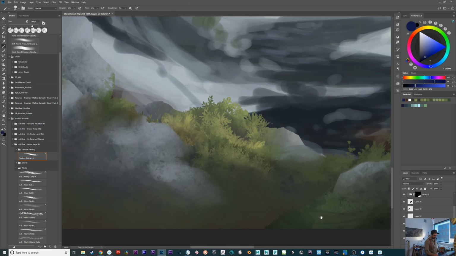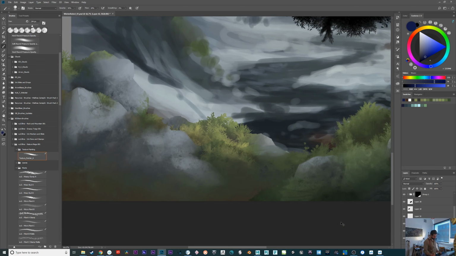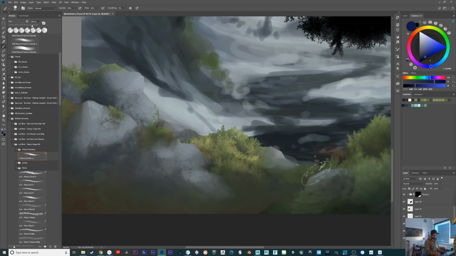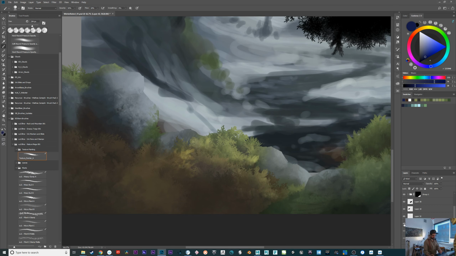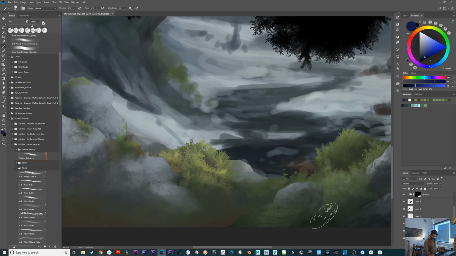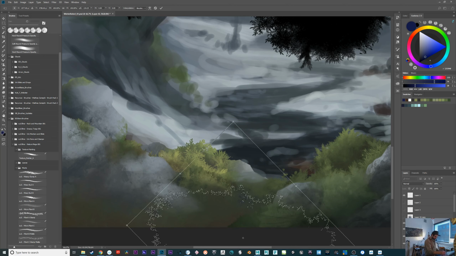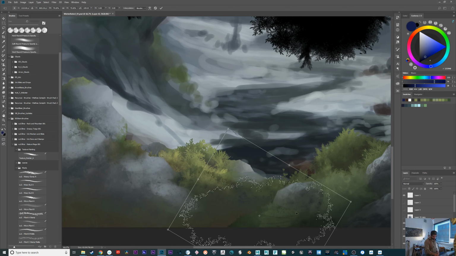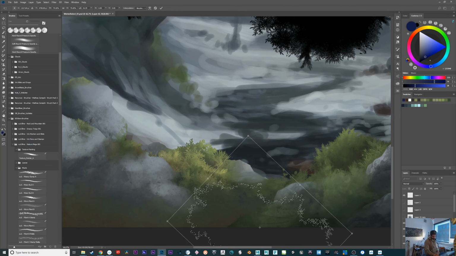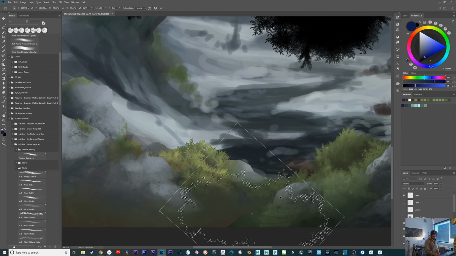Okay, got a little blue in there. All right, let's do some more. I'm just going to get a tiny bit of detail in this foreground chunk here since we're probably going to see it more. So let's grab this one, get something really different, transform, bring it down. Bring it here. I'm going to shrink it down quite a bit. Just want to get some good variety in here. Actually, let's go this way. Like that maybe.